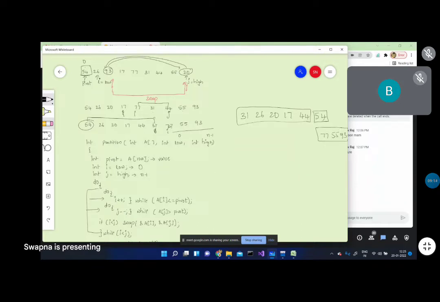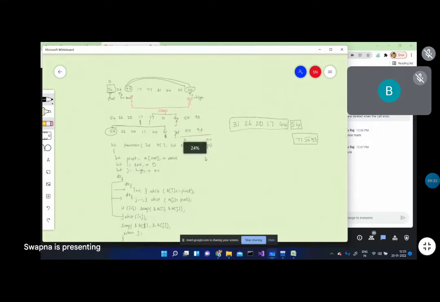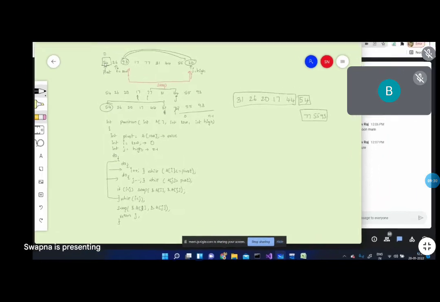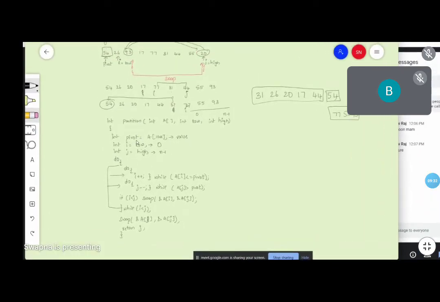Okay. First one, we have to divide the array into two partitions. So that's why I have written the partition code. The first one is partition code, students. So what is partition code? Take the array. Okay, I have taken the array. Next, first element should be the pivot element. Yes, the first element is the pivot element. I is going to be the low, means the zeroth element. J is going to be the high, the last element.